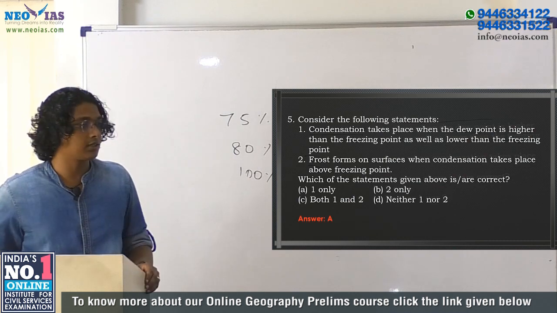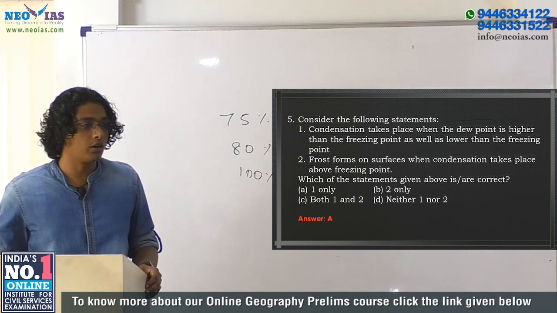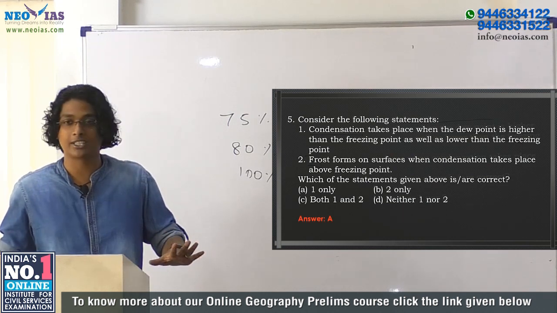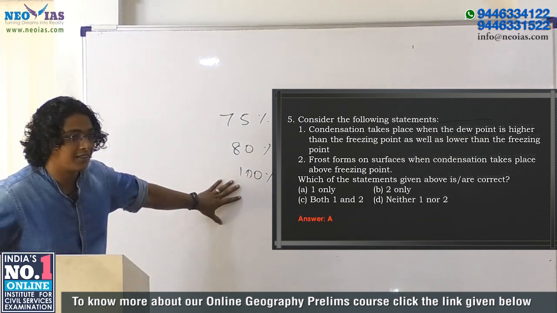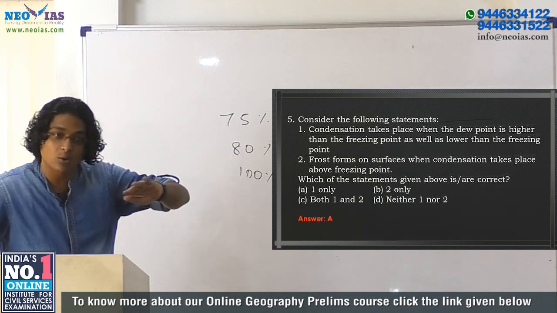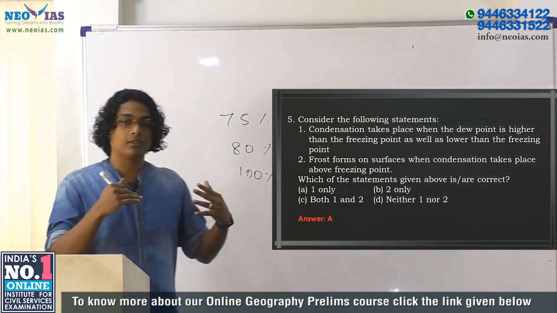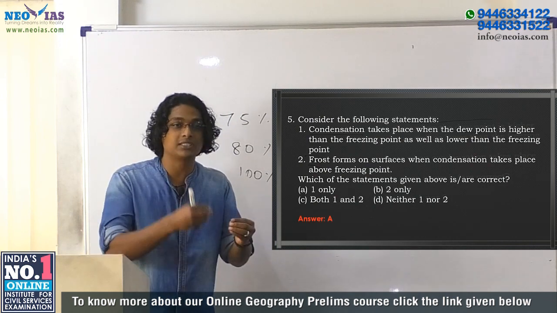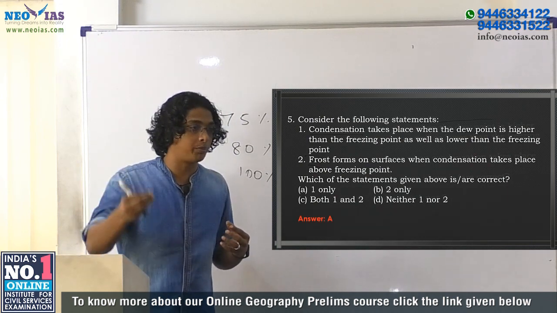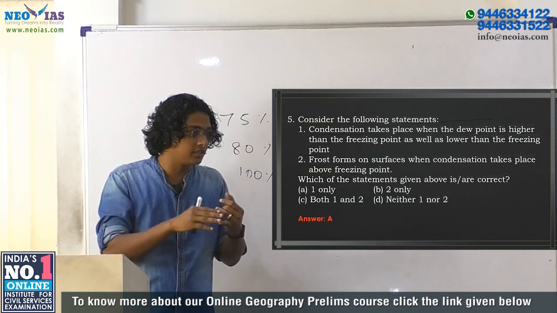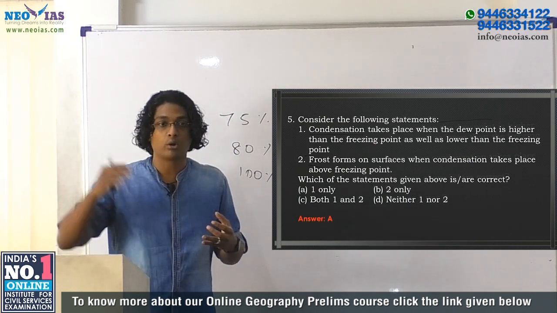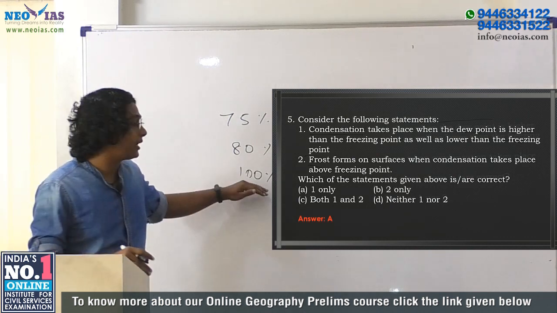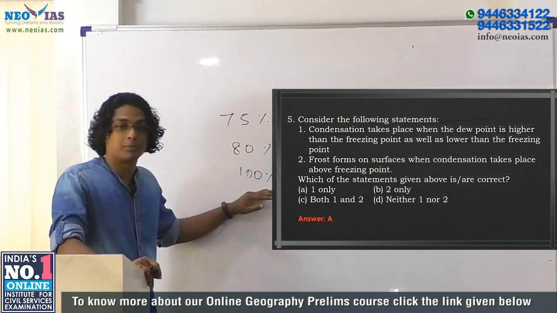Like if I am taking this class for 2 hours, after the 2 hours your capacity will be done. So no matter what I say, you will not understand anything. So 100% means the entire capacity is already done. What if we are adding more moisture into it? This moisture will start becoming water droplets, which we see as cloud, dew drops, frost, fog, or mist. All these things take place when relative humidity is 100%.